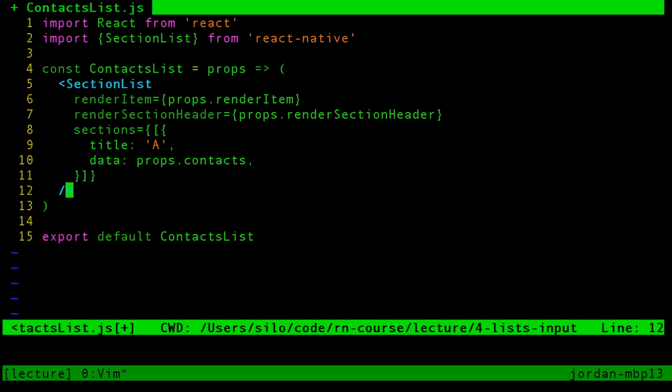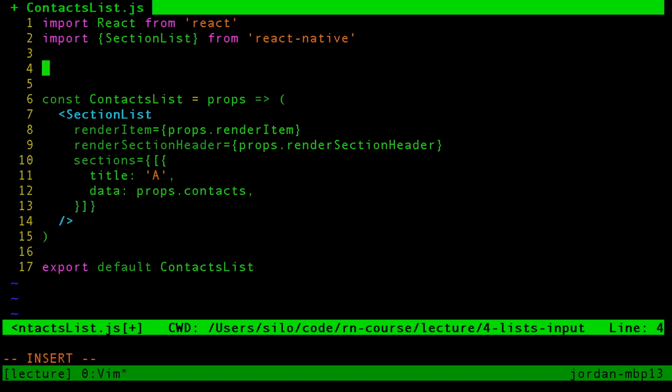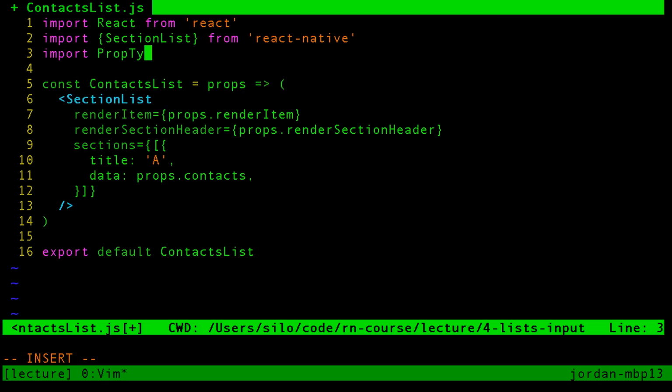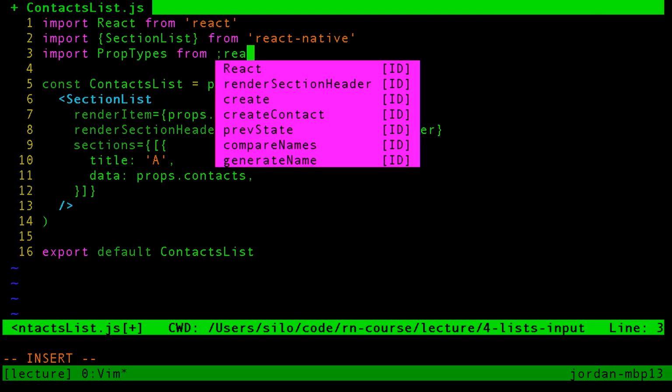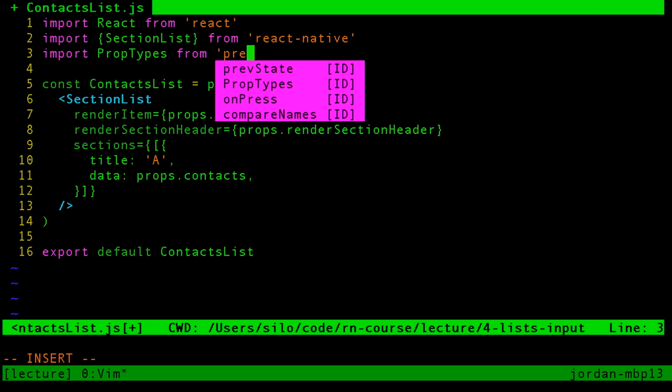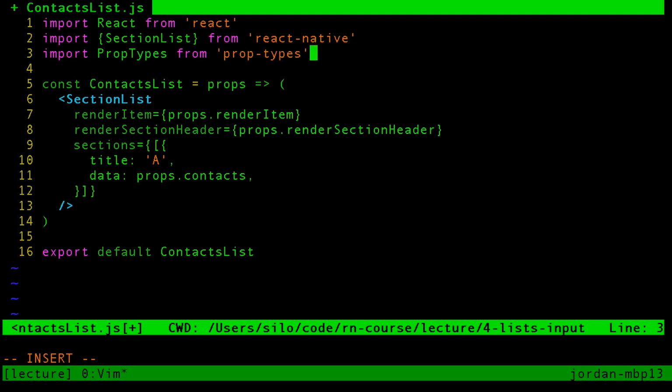And so now we have 3 props that we're passing down. So it might start to get a little bit difficult to keep track of all of these props. Does anybody remember something that we discussed in a previous lecture, which will actually self-document all of our props for us? There's that package called prop types. And so if we import PropTypes from prop-types, this is that package that allows us to self-document things.